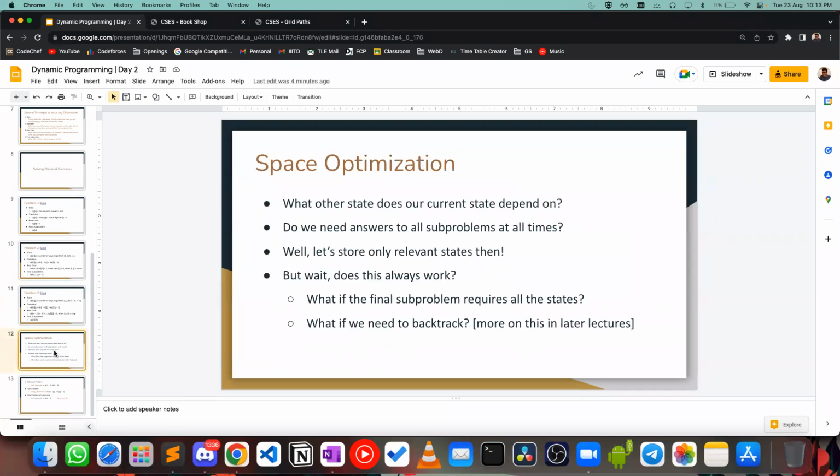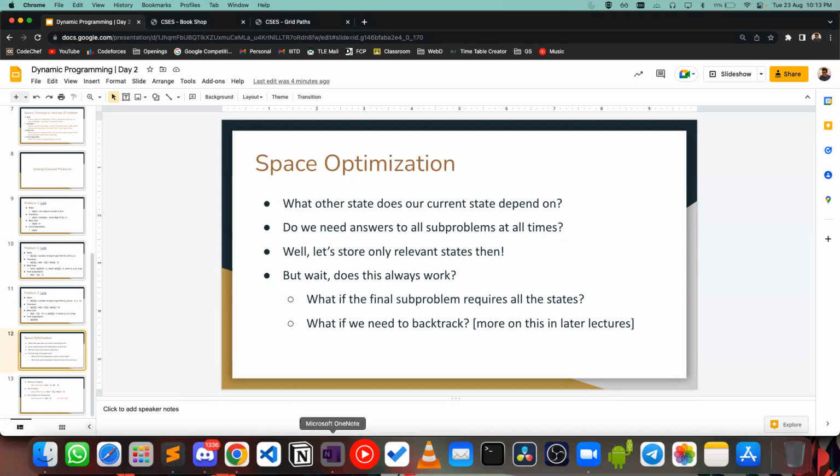So yeah, we talked about this very special concept of space optimization. And let me tell you, when you are solving problems on Codeforces, after a point, when you are solving problems like 1800 or 1900 rated, you will realize that without space optimization, 90% of the problems won't get accepted.